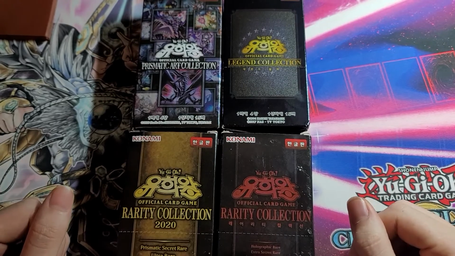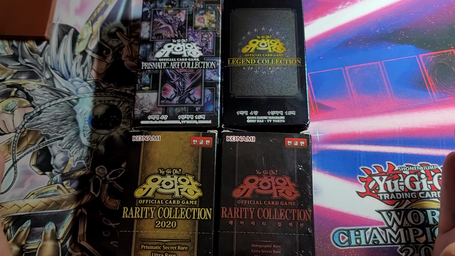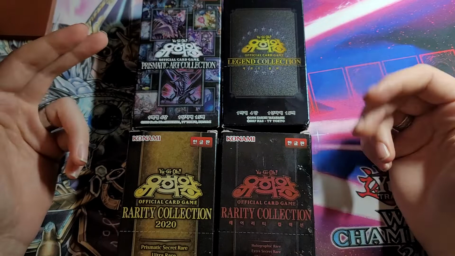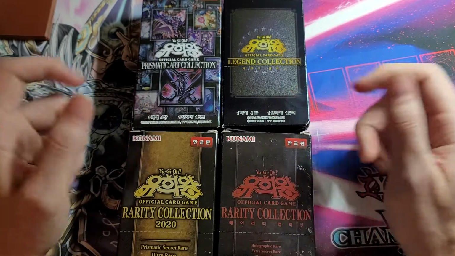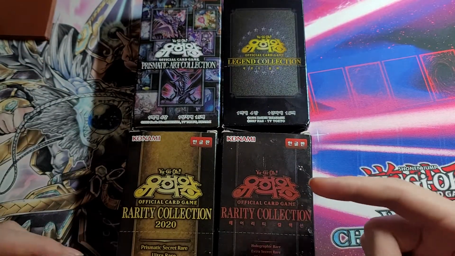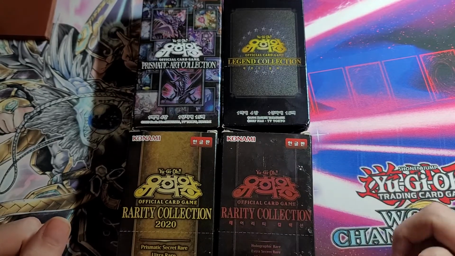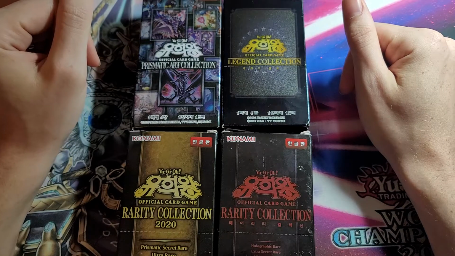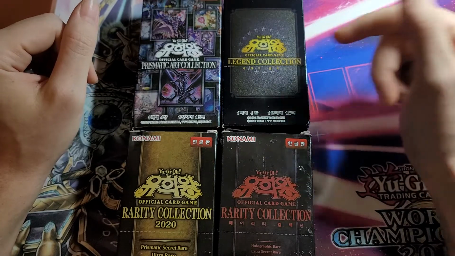I know it's been a while, but I had to do some studying. Today, we're doing four of the five, I believe, Korean collections. We got the Prismatic Art Collection, the Legendary Collection, the 2020 Rarity Collection, and then I'm not sure which Rarity Collection this is, but there will be more videos in the future, and let's hope you enjoy this. We're going to start with the Legendary Collection first.